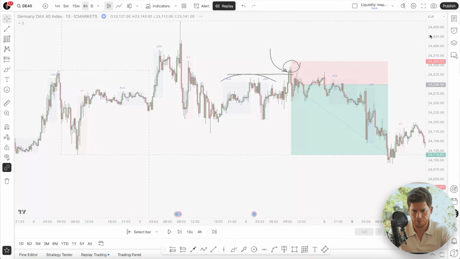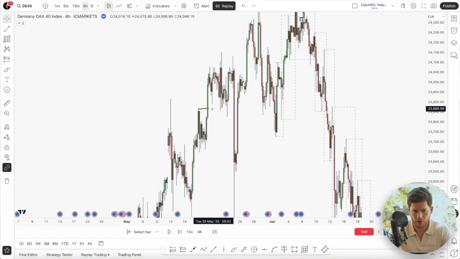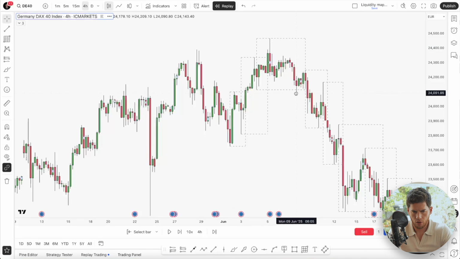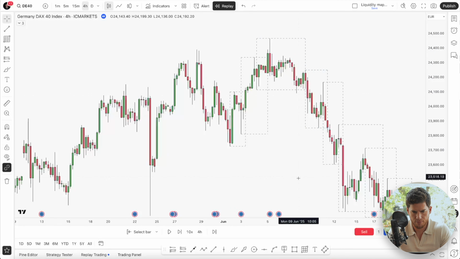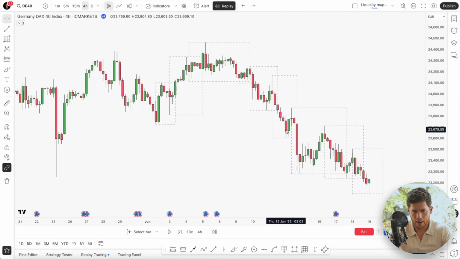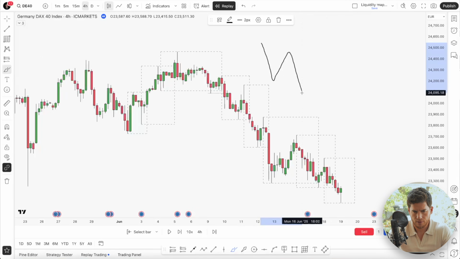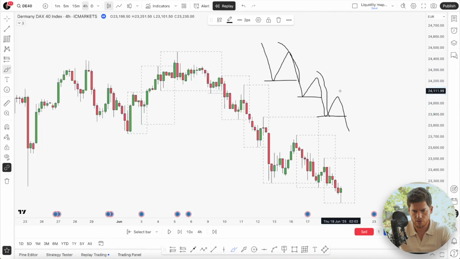If I zoom back out to the 4-hour, you can then see after that trade had played out, we had one low below this external bullish range low. We wait for price to pull back, and as soon as it breaks that low a second time, like so, we then have a shift in market structure. So in terms of liquidity mapping, the liquidity we're expecting now is that price is going to keep creating these lower lows, and liquidity is going to be resting below each of these lows, and price is going to keep targeting these lows. So we're going to keep selling into these lows basically. We're no longer looking for buys.